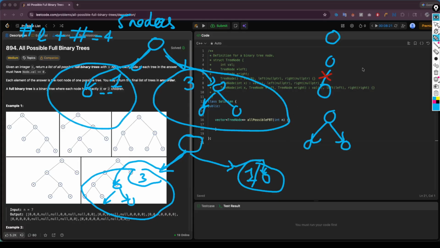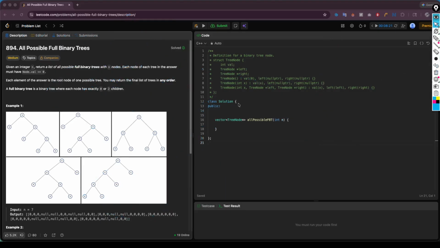So that's basically the idea, and we're gonna do that in our DFS function. So first of all, we're gonna consider the n equal to 1 and n equal to 2 cases first. If n equal to 2, we cannot create any subtree, so return empty.